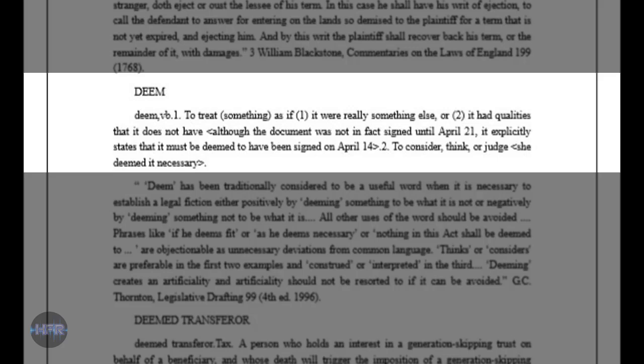But one word I'm going to start out with is the word deem. This is a word, whenever you see it in any type of legal anything, especially in a contract, your antennas need to go up. The word deem establishes a legal fiction, and the definition of a legal fiction is an assumption that something is true, even though it may be untrue, but especially in judicial reasoning to alter how a legal rule operates. I still have it committed to memory. It was the very first word I ever looked up.